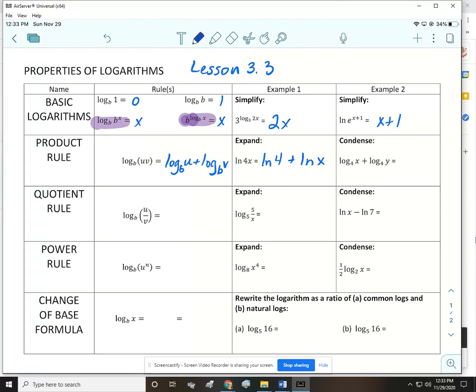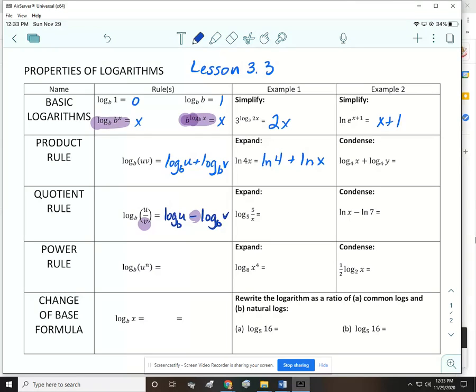We have the quotient rule. So if you guys remember, when you have a quotient with exponents, you subtract them. So it's the same thing. If we have the log base b of a quotient, it's the same as log base b of u minus log base b of v. All right, and I also like to think of it like, if it's in the denominator, it is like being a negative exponent. So if you're pulling that part out of the denominator like we did here, then there's going to be a subtraction sign in front of that logarithm.